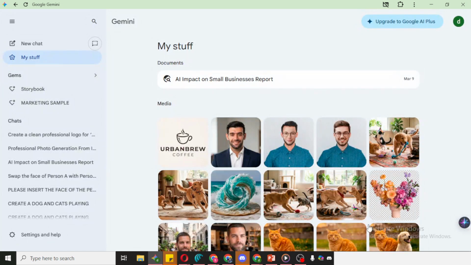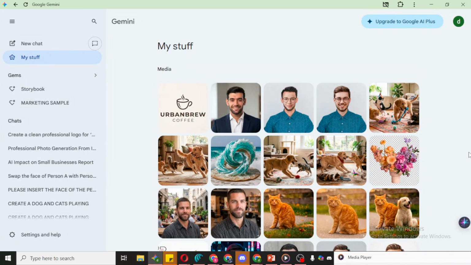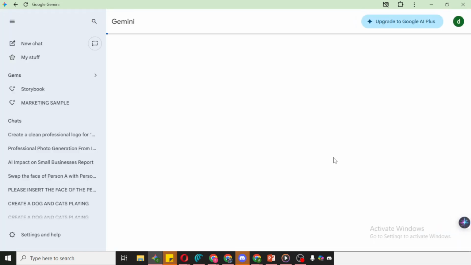Now find the photo you want to remove. Take a moment to be sure it's the right one. Generated items in My Stuff are tied to the chat where they were created, so you'll remove it by working with that chat. Click the picture to open it, which will also bring up the associated conversation or item view.